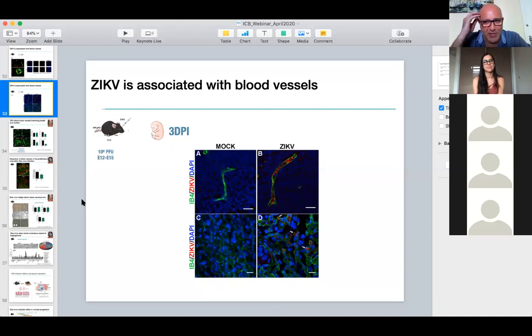Patricia, I do have a couple of questions, and I apologize, I might have missed some of the information because I was trying to multitask, so I probably missed a few things and also answers that you gave to some of the questions. So it seems to me that there are at least two defects that contribute to the microcephaly. One is in neuronal development, and the other one is in angiogenesis, and the two are tightly coupled. My question is how much the one defect contributes versus the other. In other words, is microcephaly due more to defects in angiogenesis and vasculature branching and formation rather than neurons?